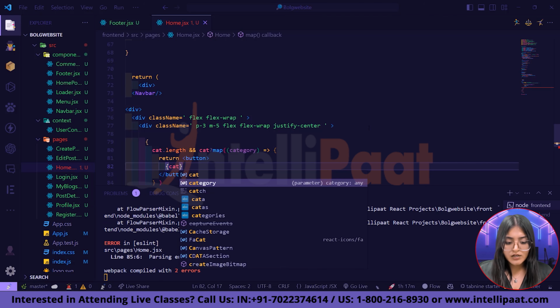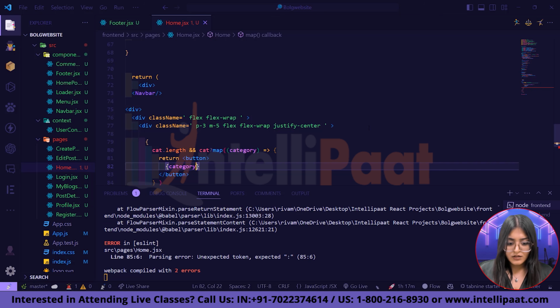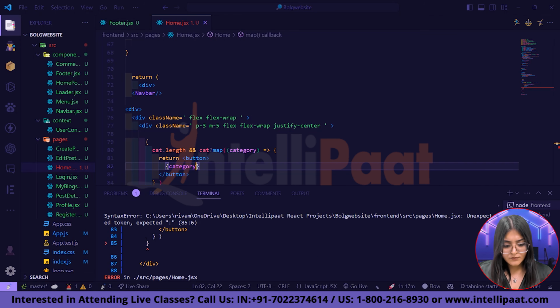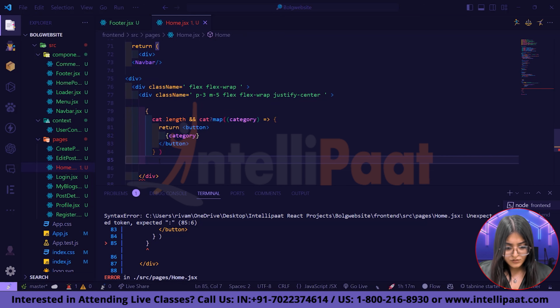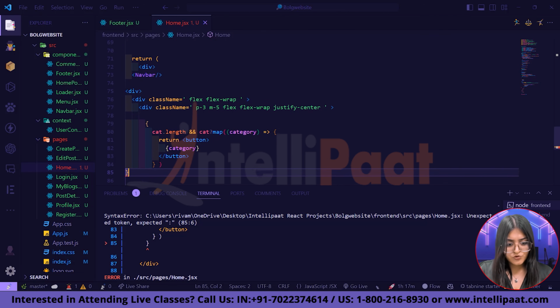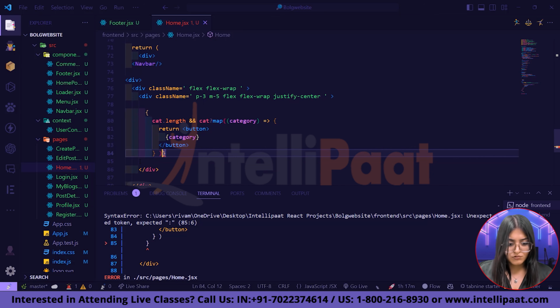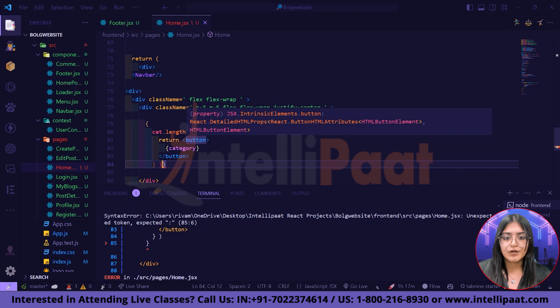Inside this button I'll write category like this. Where is the error showing? Over here there is some issue. What is the issue? No, there are no issues as of now. We will fix it, don't worry.